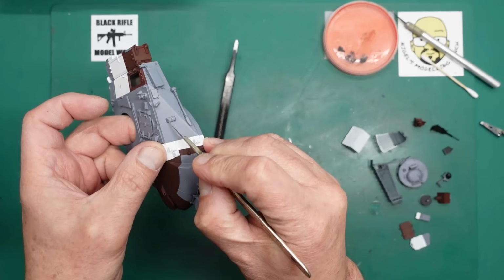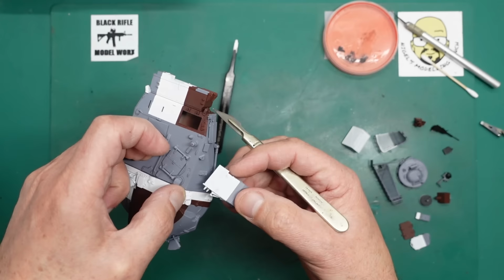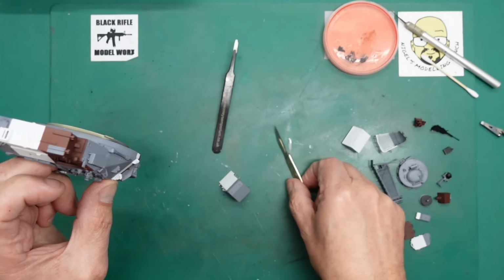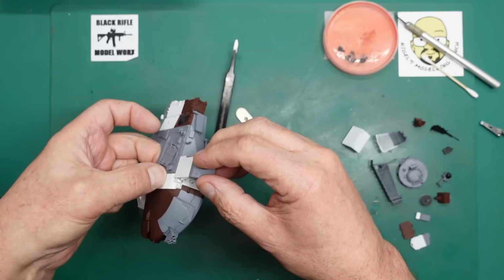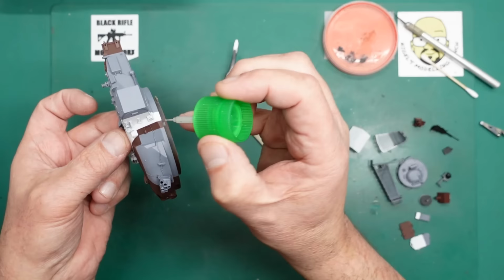So what I'll do is just scrape some paint from there, and I'll scrape some paint from there, and on the bottom it only sort of butts up to it, I think. I scrape some paint from there. And then we should be able to get this in position. Yeah, it has got quite a good location actually there. Onto the side of that block as well. So we'll remove paint from there. We'll take some off of there. That should do us. So hopefully that'll go pillary all the way around in there. The same down here and the same up there.